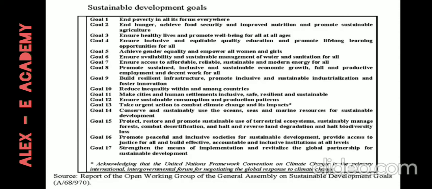So when we know that we have completed all these goals, we can say that some sort of development has been made. Otherwise, if some of these are missing, then we can say that we are on the path to this development. And these are the major framework on which the governments, associations or organizations must act, so that we can finally say that we are on the path of sustainable development or sustainability. So we will discuss each of these a little more deeply in the live class.